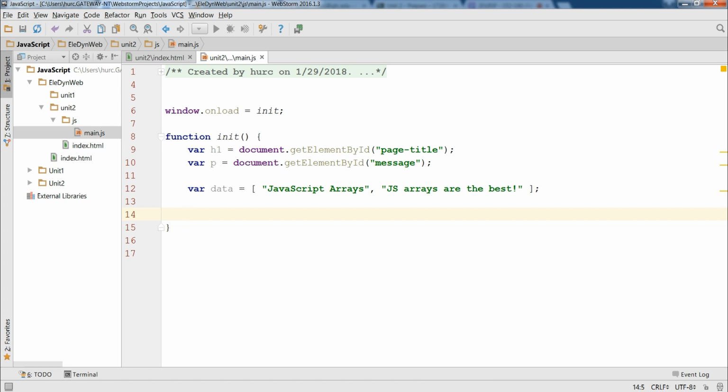And then the next thing is we just have to populate these 2 tags with those 2 items, right? So there are like several ways to do it.